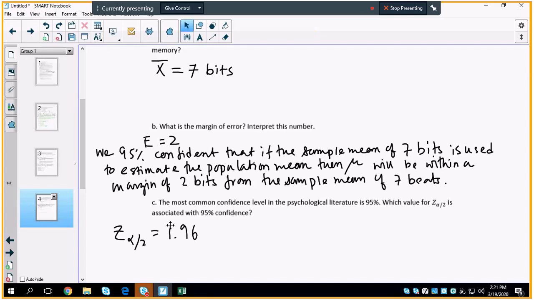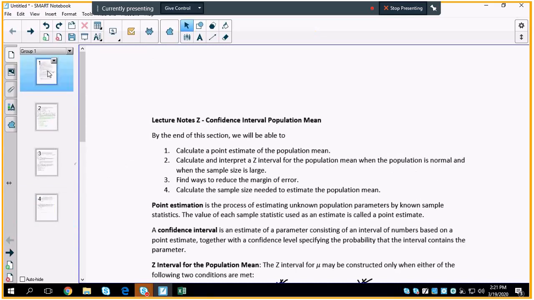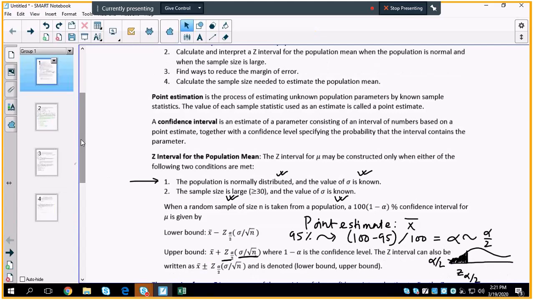So the thing that I want you to understand at this point, I have used z confidence interval if I knew either the distribution is normal and the population standard deviation is given, or if I knew that the sample size is more than or equal to 30 and the population standard deviation is given. So if one of these two conditions were not to happen, I cannot use z confidence interval. So next time what we will talk about is t confidence interval for the mean, and we will see if sigma is unknown, the only way of answering the question at that point is finding the t confidence interval.